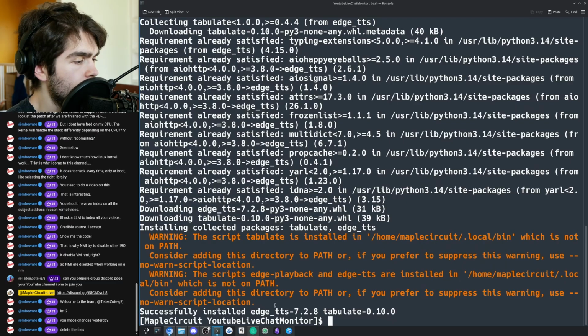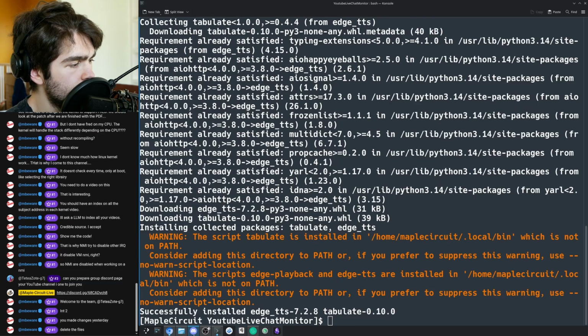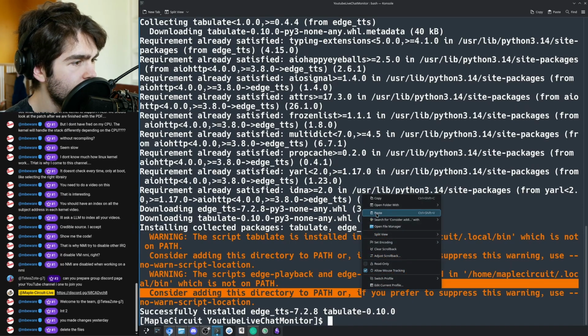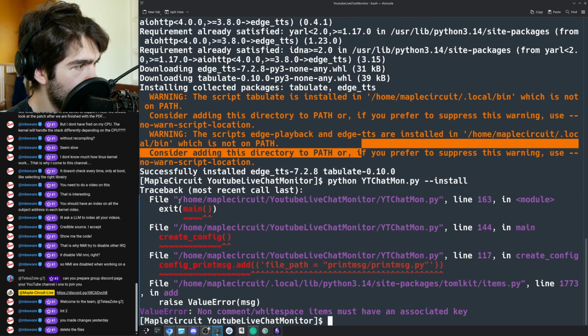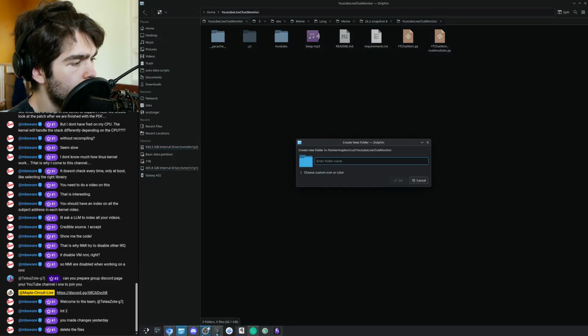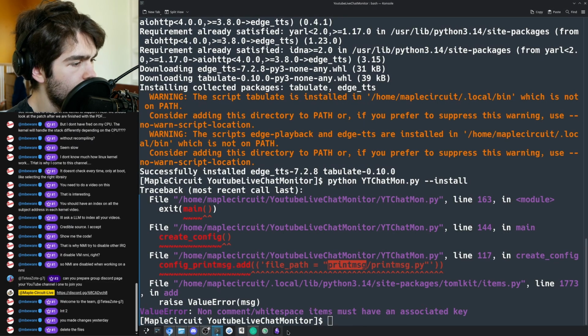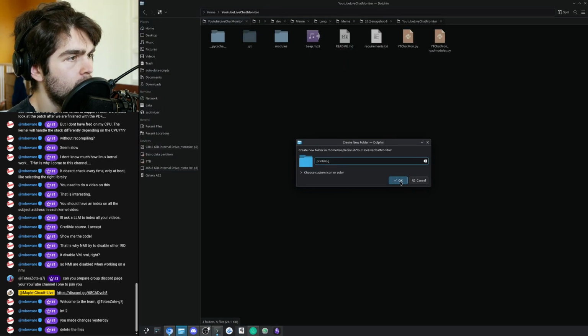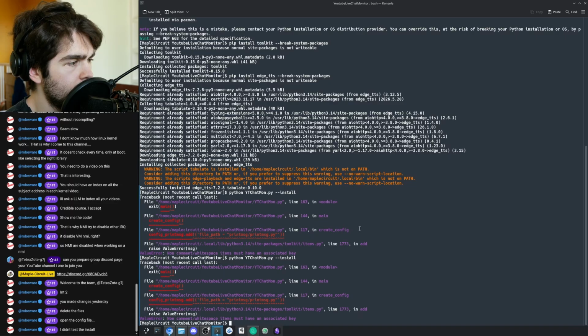Okay, I guess. All right. Wait, I'm being dumb. Oh, we have an install thing? Or the config file? Wait, main, create config, file path. Oh, it's because I don't have the file path, I guess. Raise value. Yeah, that's probably it. What was the name? Print msj. Okay. I didn't test the install.